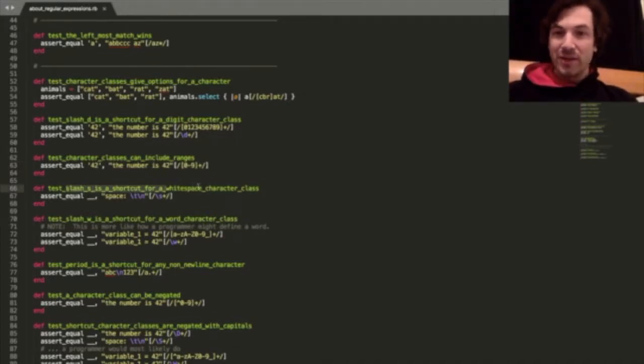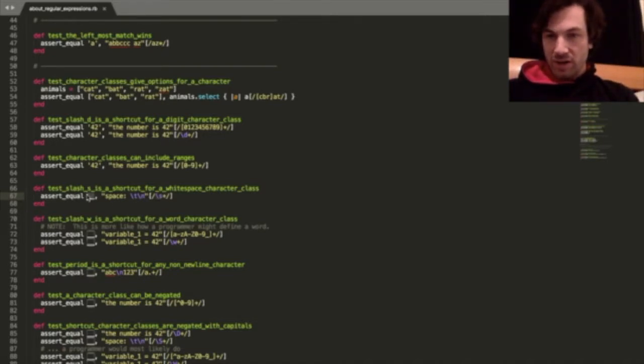\s is a shortcut for a whitespace character class. Space, colon, tab, new line is our string, and then \s, any number, one or more, is our regular expression.